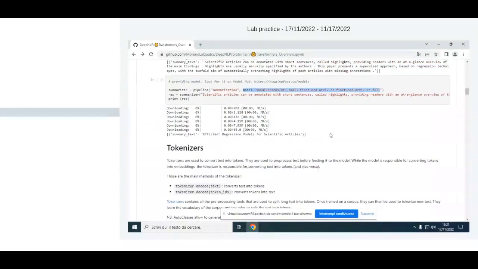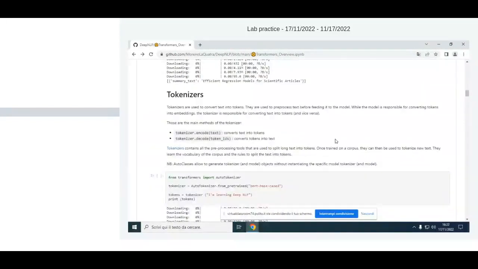Okay, now I want to introduce something that is not difficult to understand, but can matter in your project, and even for understanding during the course. That is the concept behind tokenizers. Tokenizers are paired with the model. It means that you have a tokenizer associated with a given model.